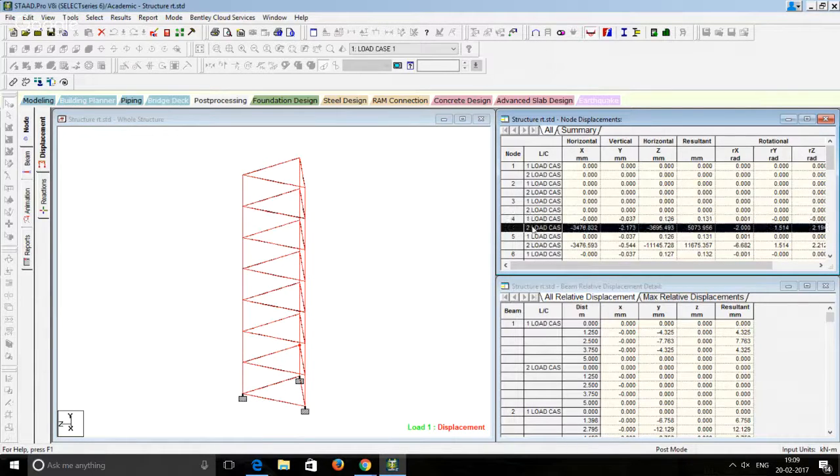Now go for load case 2, and you can see a huge deflection because of the UDL that we have applied on the front. Now think of it this way, as in if there's UDL on 10th floor, then the 10th floor is going to bear the UDL of the 10th floor only. Ninth floor will bear the load of ninth and 10th floor, but the second floor will bear the load of every upcoming floor from 10th to second. So you can see it has the maximum deflection in that particular direction. Not just this, you can also see the rotational effect on that particular one.